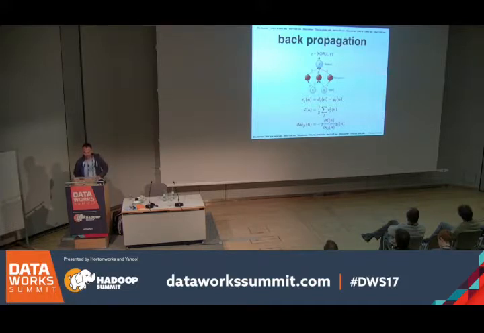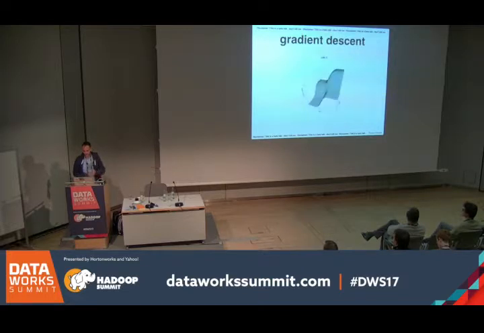And basically, if you sum up all the errors, you get an overall error of the neural network. And then in order to adjust those weights, you can take the first derivative of that function, and this will tell you the gradient, the direction in which you have to adjust your values in order to obtain a higher error. So it goes in the steepest direction, but to a higher error. That's the reason why there's a minus. If you have a minus, then it goes in the direction of the steepest way to the lowest error. And then you have that symbol eta here. That's the learning rate. So you don't want to make big steps, you want to do little steps. And that's basically gradient descent.